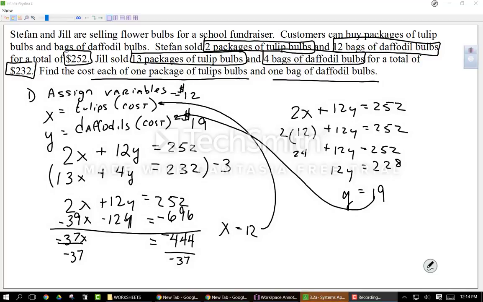Now, on the last problems we had, we wrote these as ordered pairs. Okay, I'm not going to write these as an ordered pair, like 12, 19. I'm not going to do that because it's a real-life problem. I need to find the individual value of these items. With 12, 19, that doesn't tell me anything. Because it's real world, I want units, I want values of what they actually stand for, not just an ordered pair.